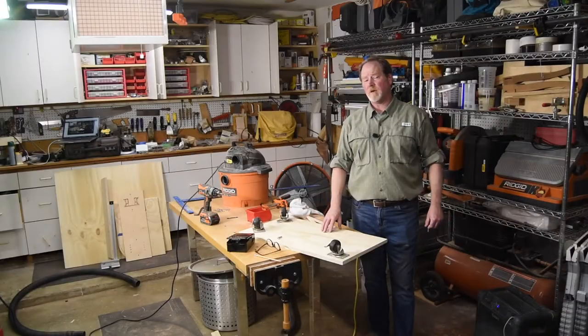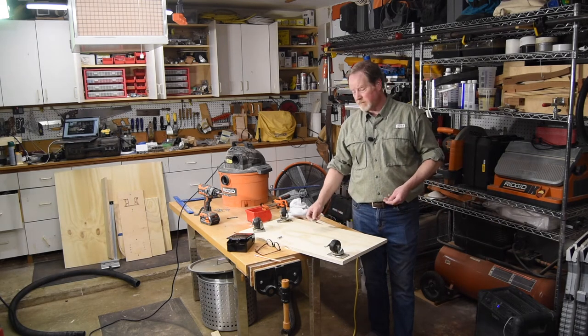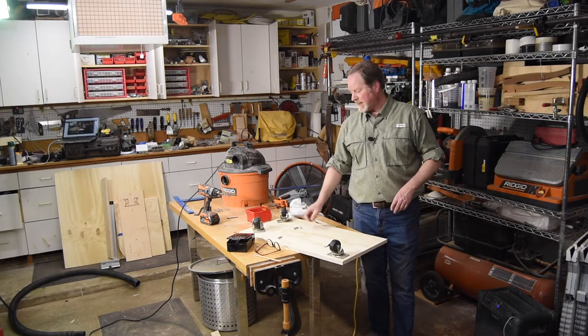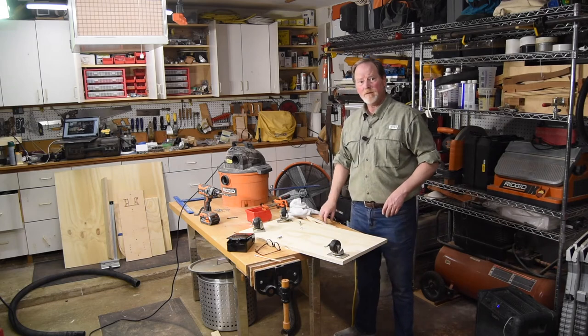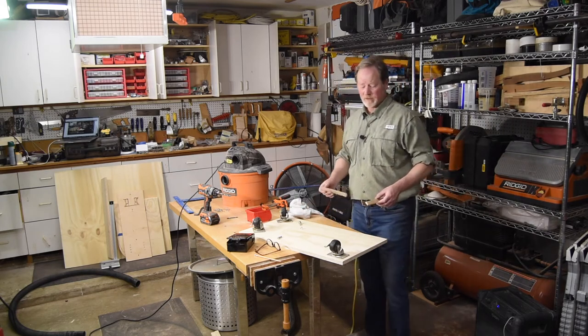All the pieces of the main box are pretty much cut. I want to install my wheels first, so I'm going to drill holes. I've got some 3/8 screws, some washers, some nuts. Again, from the surplus bin. Always keep extra hardware. Always buy more than you need and store it.